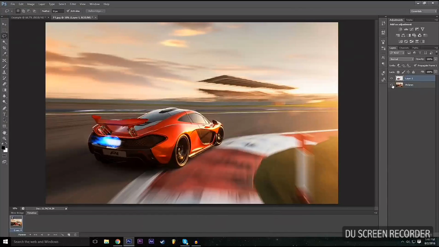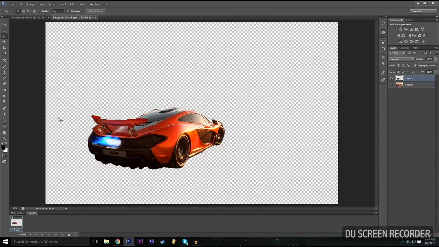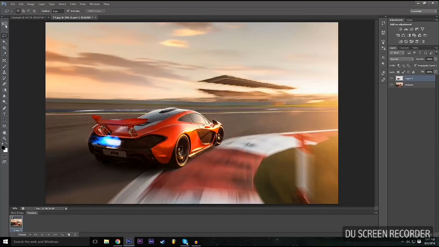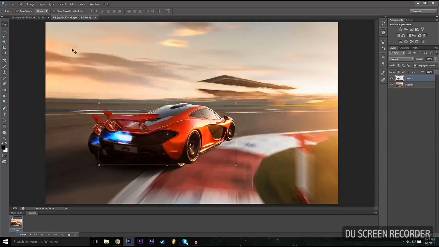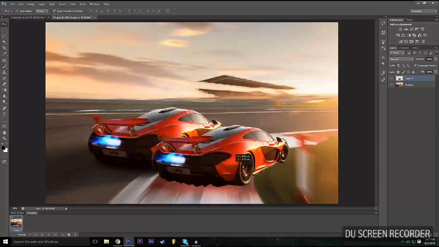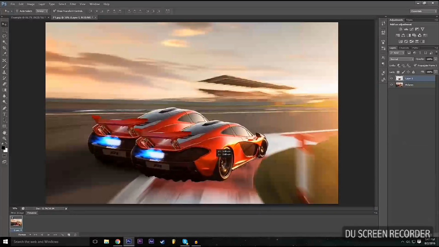And if we hide this layer, we can hide layers by clicking on this little eye icon, which indicates layer visibility, as it says there. So we click on that. As you guys can see, we have just an outline of the McLaren itself, and then the background is just transparent. As I told you guys before, this checker sort of thing indicates that the background is transparent. So let's just bring the background back. And now, as you guys can see, we have this McLaren here. So using the move tool that I showed you guys earlier, we can click and drag and move it to wherever we want on this project.